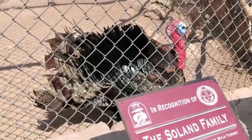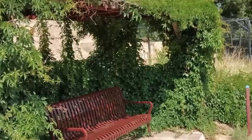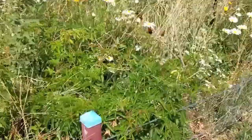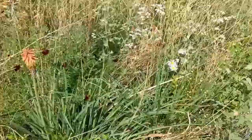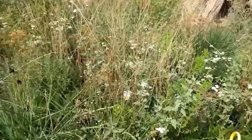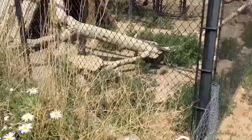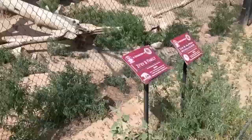Since the summertime does heat things up rather quickly, I would advise somebody who does plan on visiting to come early — possibly as soon as it opens — because a lot of the time the animals tend to want to cool off, especially in hotter weather. I believe there is a big misconception when it comes to any type of enclosures with animals, especially if they're held outside. People may assume all there is to see is empty enclosures and cages. However, it gets really, really hot. So the best time is early morning, after it rains, or when it's very cloudy — that'll be the best opportunity to view them while they're relaxed, cool, and happy.